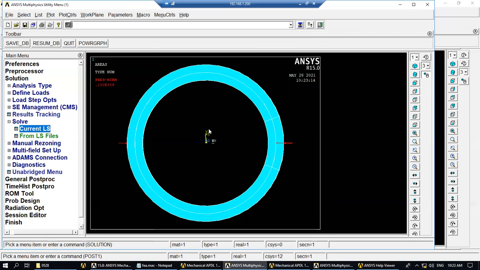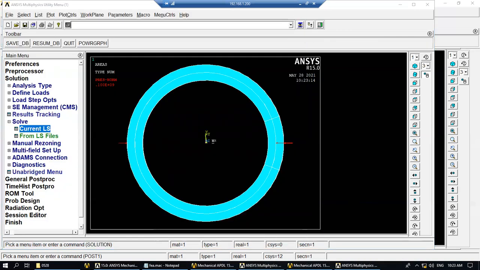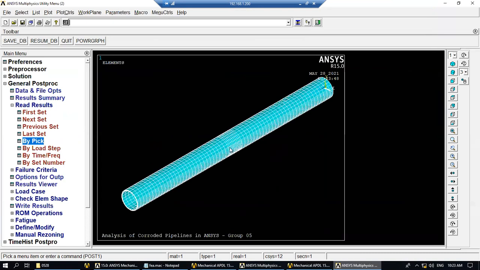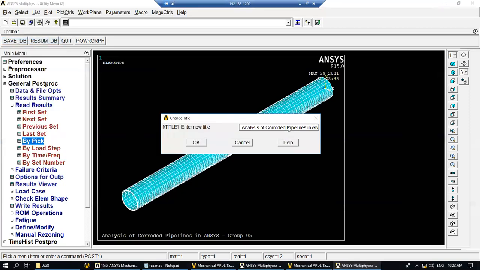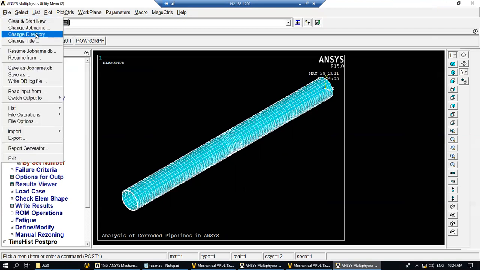But trying to show you the steps of the process, I have here another model. Yes, I think it was done by some student in previous years. They have this mesh. I can change the title. This is from group 5 students last year. Then we plot. And this is, if you remember, steps 1 and 2, the optional ones to change the job name, directory, title, etc. So the title will appear on the screen.